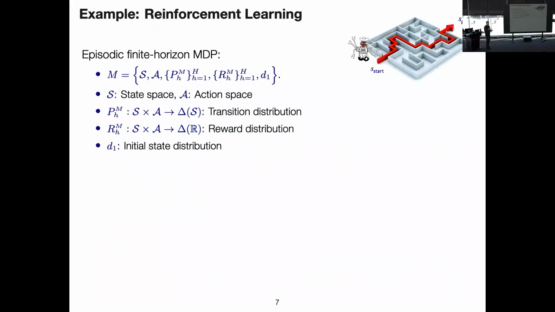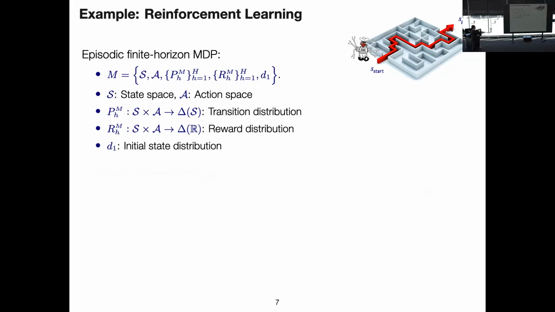Okay, now moving on. So far, I didn't talk about these observations at all. And the canonical setting we'll look at where these are important is reinforcement learning. So we're going to look at an episodic finite horizon RL setting. And in this setup, models are going to be Markov decision processes. So here, a model M is going to have a state space S, an action space A, a transition probability distribution P_M, a reward distribution R_M, and an initial state distribution, which I'm calling D_1. And big H here is the horizon.